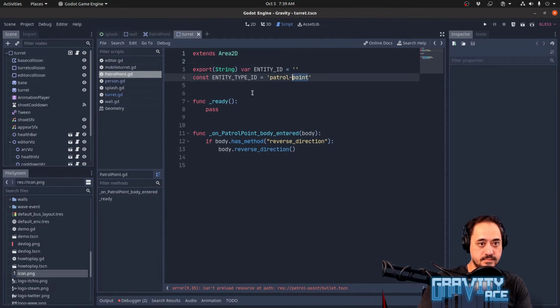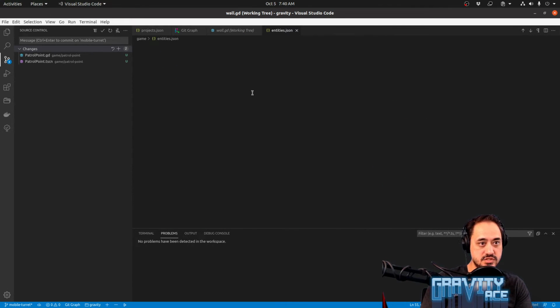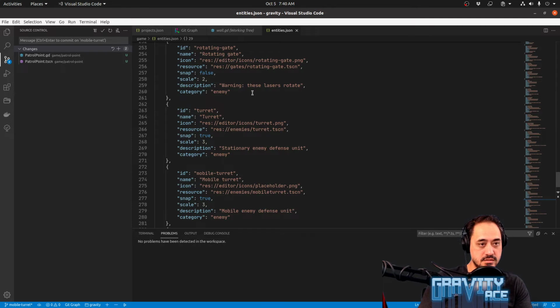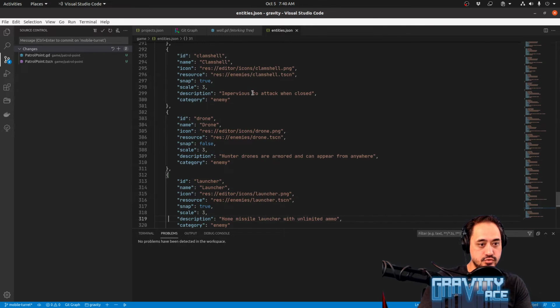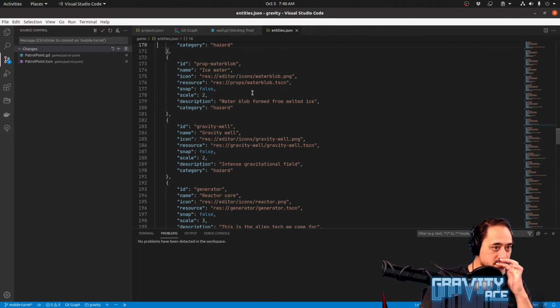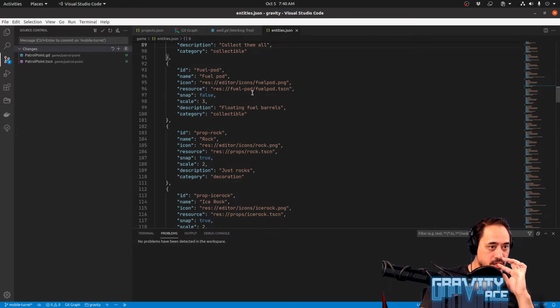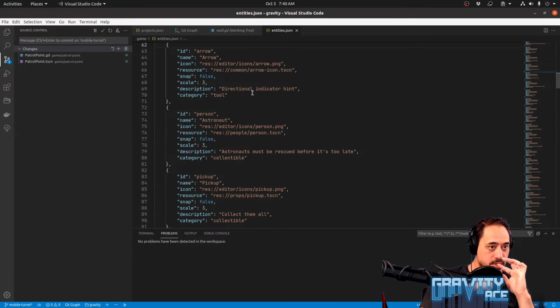And then in my level editor, entities, JSON. Props, arrows.